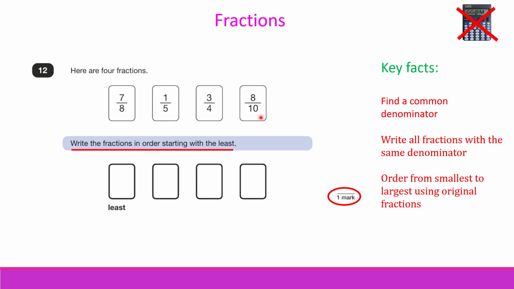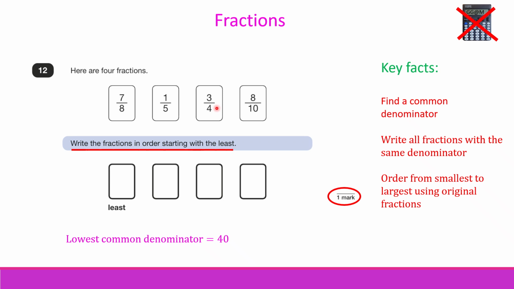So if I do 30, 4 wouldn't fit into 30. So we've got 20. Then if you think we can't do 30 because 4 won't fit into it, then we're going to go to 40. So we know 4 and 5 will go into 40. Does 8 go into 40? Yes, it does. So I found my lowest common denominator. So the lowest common denominator is 40.